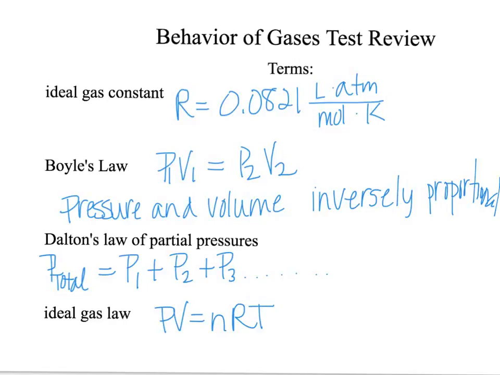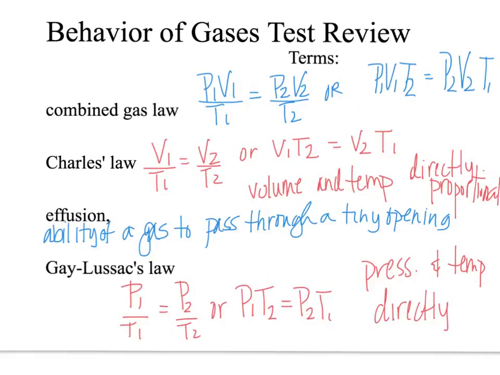And then, of course, the last one is the ideal gas law, or PV = nRT as we like to call it. Again, I just want to reiterate that when you use that R value right here for the ideal gas law, all of your other units have to match the units in the ideal gas law constant so that we can get them to cancel out. The rest of these are the combined gas law, which you will be given on the test.